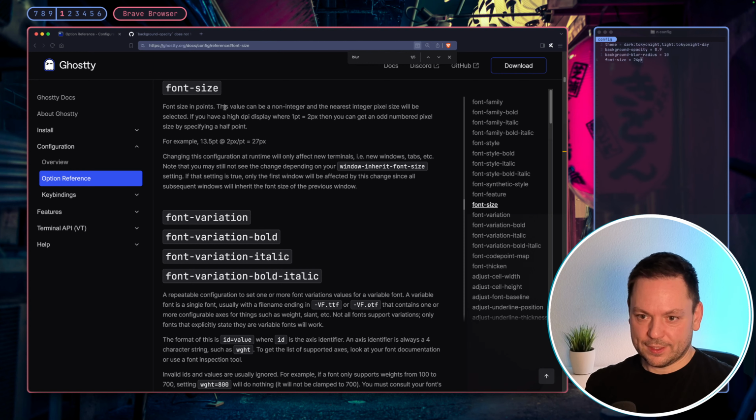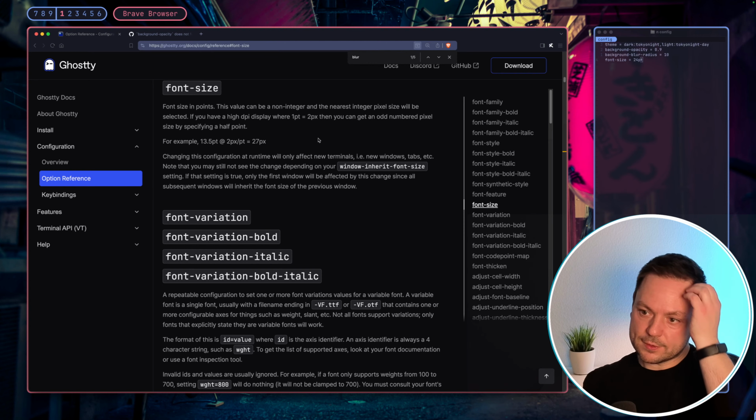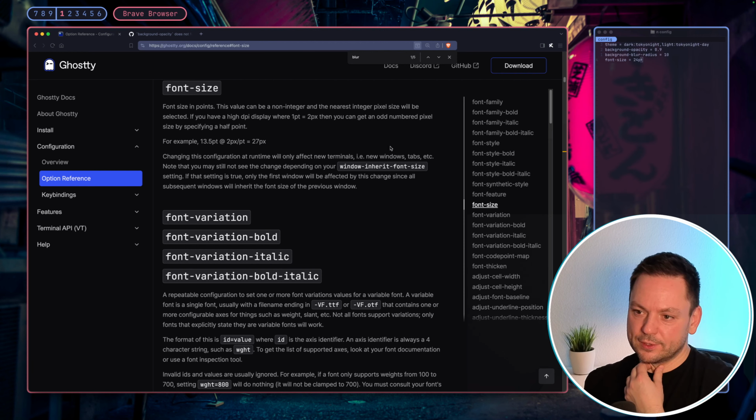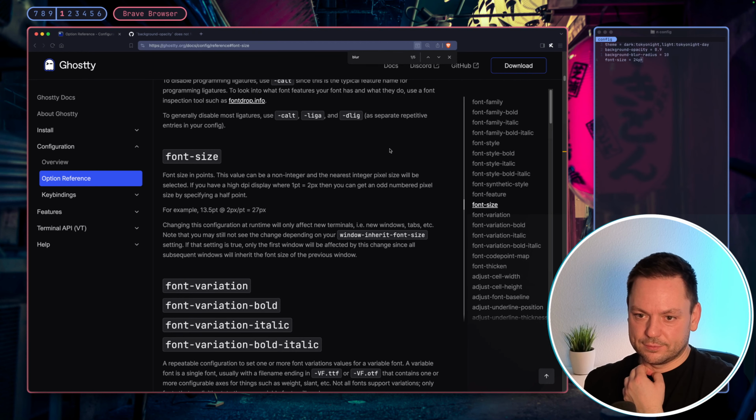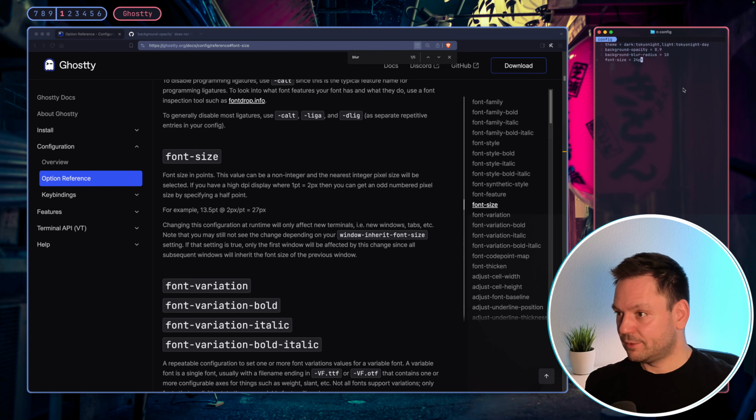Font size in points. This value can be a non-integer, and the nearest integer pixel size will be selected. If you have a high DPI where 1 point is 2 pixels, then you can blah blah blah. So it's not with point, it's just an integer. Let's try it. 48. Maybe it's just.